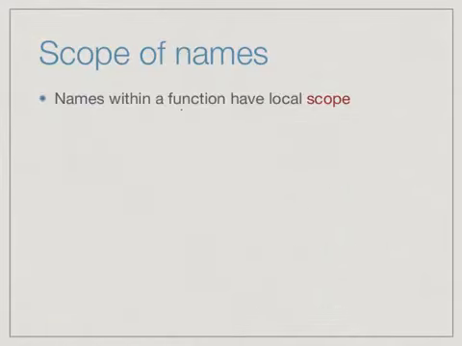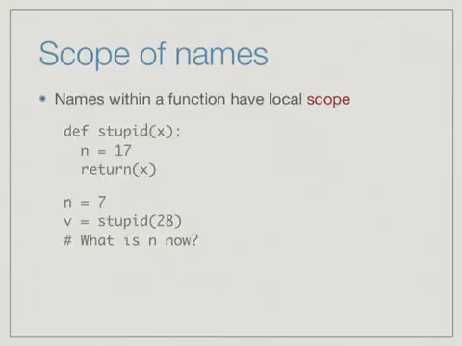Another point to note about functions in Python is that names within a function are disjoint from names outside a function. So let's look again at a kind of toy example which doesn't have anything useful to do. We have a function which we call stupid, which essentially takes an argument and returns it. So it does nothing. But in between, for no good reason, it sets the name n to have the value 17. Now suppose we had in our program outside a statement which assigned the value 7 to the name n. And then we call this function.